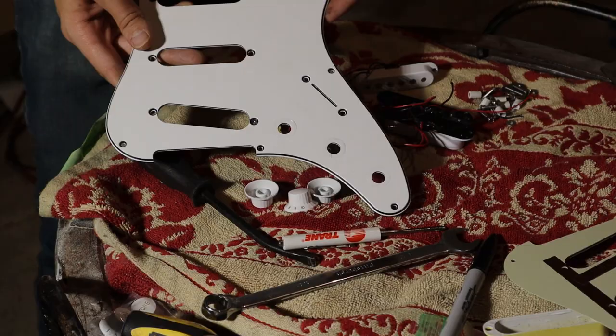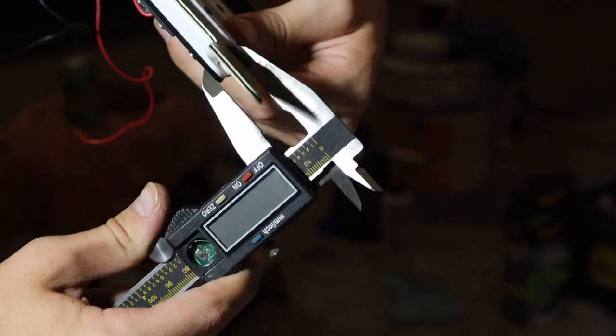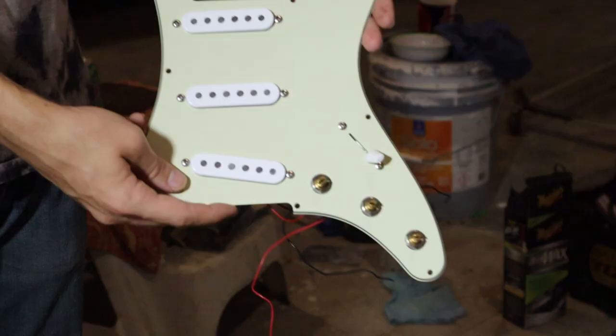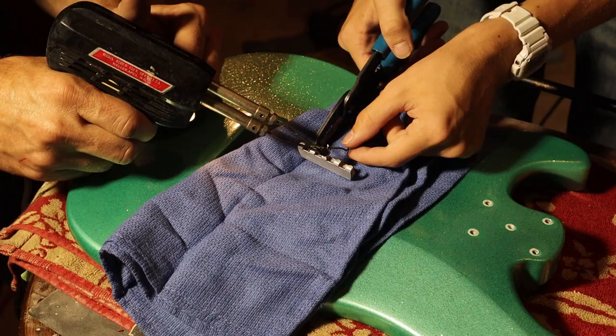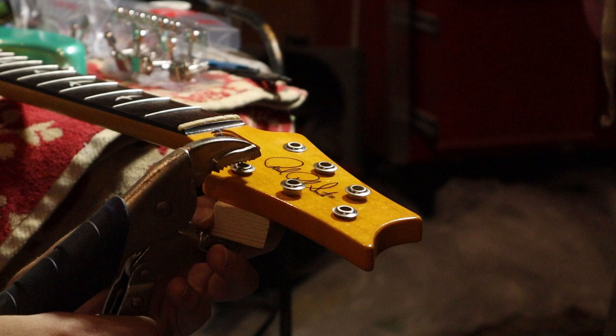So finally, it was time for reassembly. I started with replacing the pickguard, and I made sure to caliper the pickup heights so that I could have the exact same specs as before. And like I mentioned previously, I bought these off-white Fender pickup covers to replace the white ones, but the pickup pole spacing was actually different, and also I didn't really think it looked that good anyway. And when pressing in the tuner bushings, I just used vice grips and a block of wood underneath to clamp them into the neck.